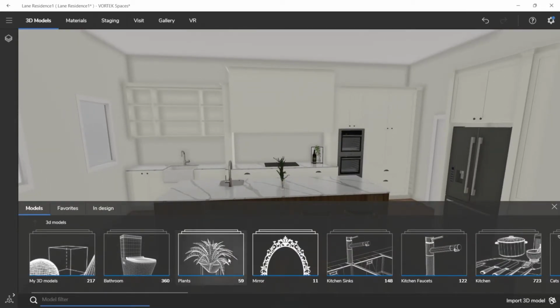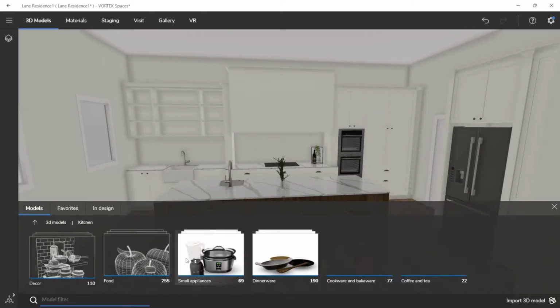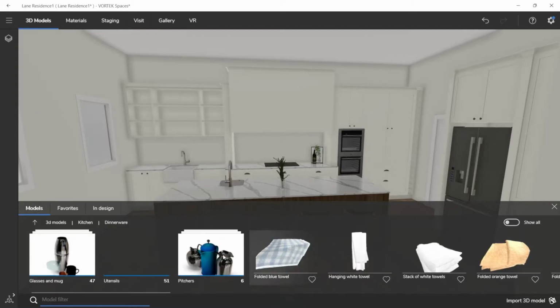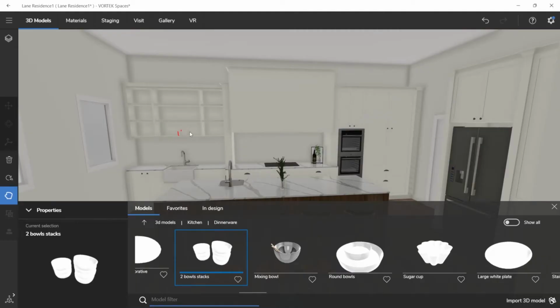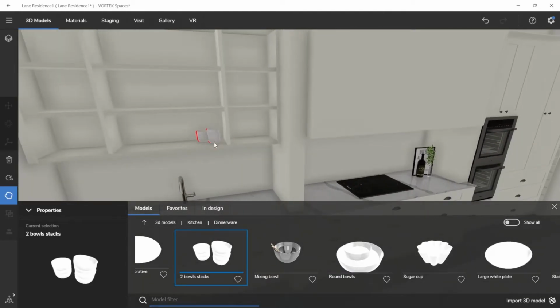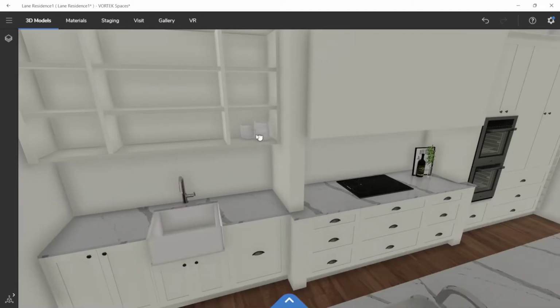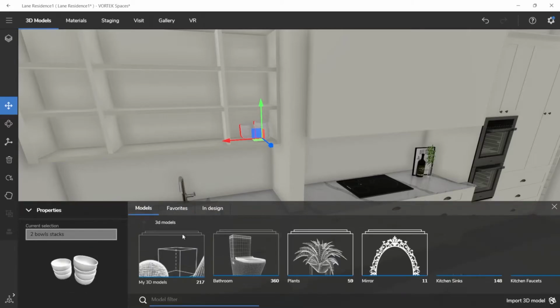After that, in the 3D models, you'll find also kitchen sinks. We have bathroom accessories, a bunch of different kitchen accessories, from dinnerware, so it makes it very easy if you want to put stuff on the shelves, on the countertops. So you see here, I can put some bowls. When you put that 3D model, it will follow where your mouse is, so it's very easy to position inside of that hole. Again, just because I'm a little bit lazy, I'll just scale them to make them a little bit bigger in my project.